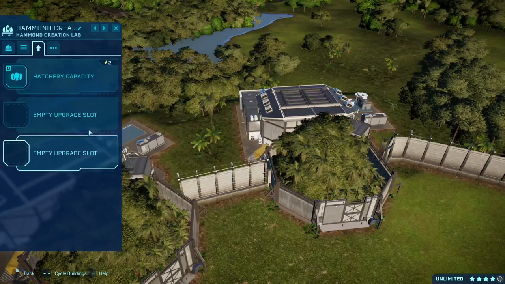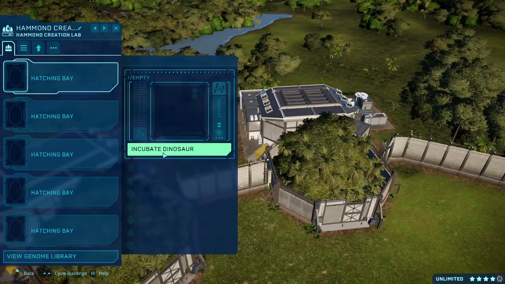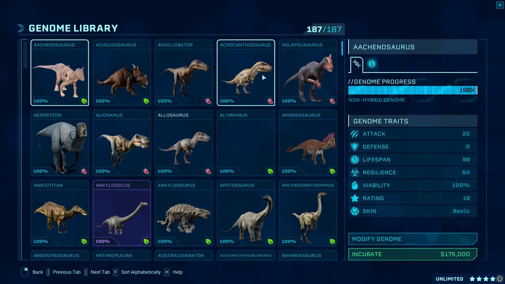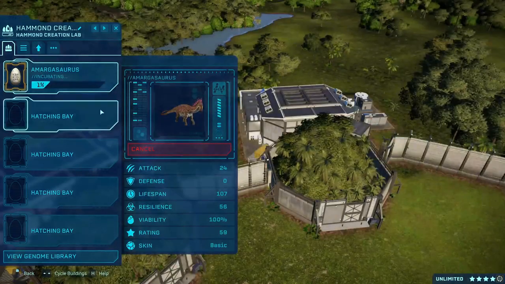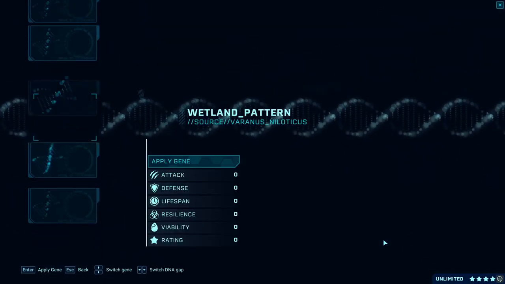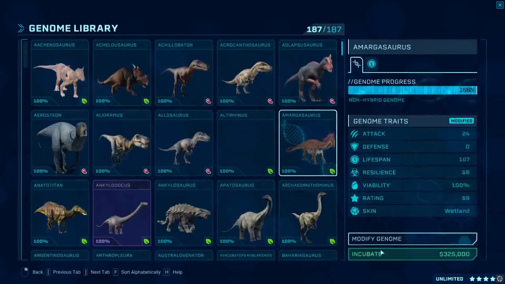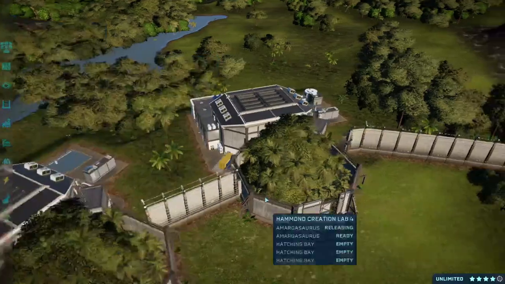Alright, so I guess we can start with it. I'm just gonna incubate some. We'll start from A, and we'll mark our way down. Now we're not gonna do all of them. We physically won't be able to fit all of them. I'll do my favorites. I really like the Amargasaurus skin, so I'll just go in for that. We'll go wetland. How many? We'll just have two.